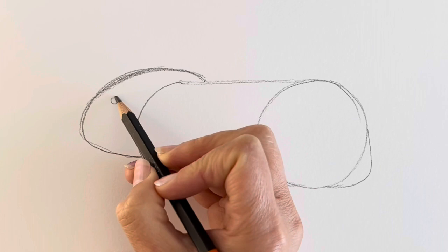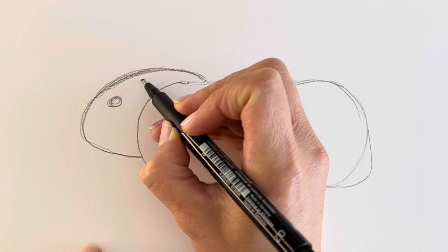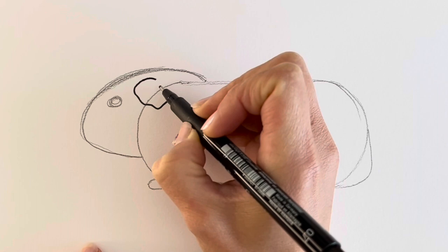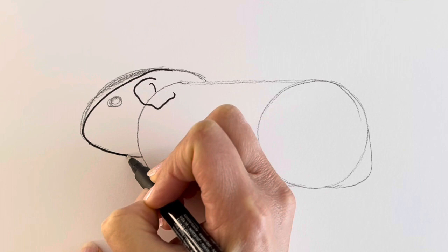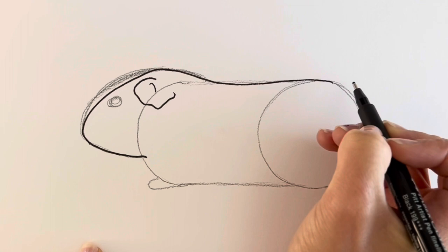I'm going to be switching to pen but please carry on in pencil — this is just so that you can see what I'm doing clearly on camera. We're going to be adding in the ear now, so just add in a floppy little ear like this — they've got such cute little ears, haven't they — one like that. And then we're going to be drawing the head area, so coming down and then coming inwards like so, and then on the top bit there's a bit of a bump and then coming downwards towards the tail area.